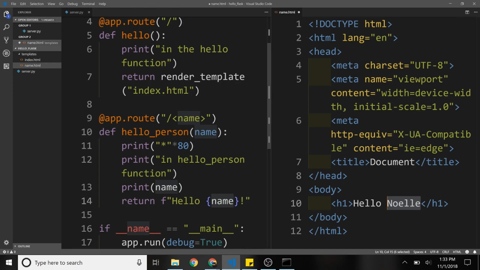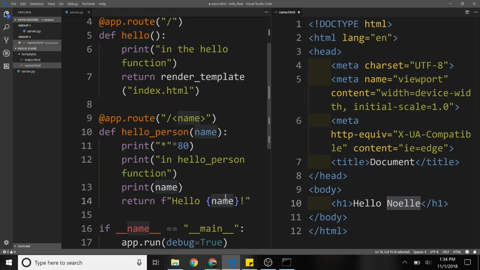So is there a way to pass variables from our function to the HTML if we want to be able to send that back up as part of the response? You bet. So the thing that's going to help us is something called Jinja, which is a templating engine. And you'll learn about different ones as you go throughout different stacks. But a templating engine is simply a tool that allows us to put programming code into our HTML that will account for any variables or functionality that we want to add, and will ultimately send back HTML, CSS, and JavaScript to our end user.